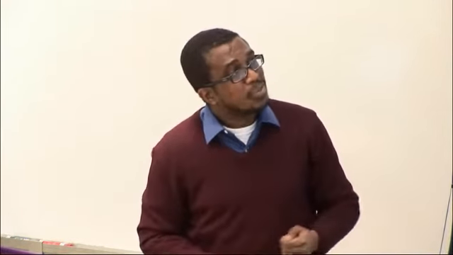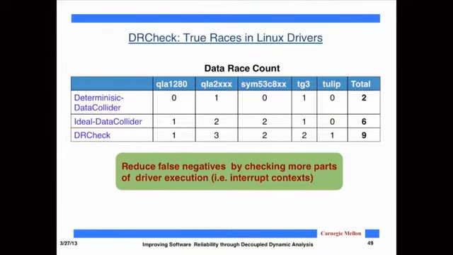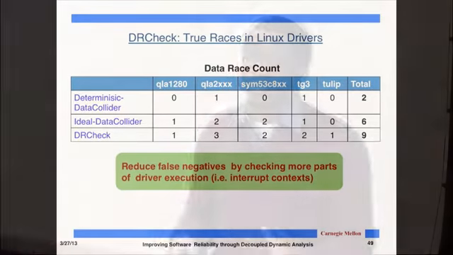And so while they might not lead to data corruption, they're near misses that we would like to know about. So for the interrupt handling, we decided, okay, let's invert it. For a scenario where the first access is an interrupt handler, why don't we reverse it such that the first access is no longer an interrupt handler, so that Data Collider could actually stall that? And we see that if we did that, and this is what I call ideal, Data Collider catches 6 out of the 9. The remaining 3 are the ones where either the 2 accesses are both in interrupt handlers or they are far apart in time. So by checking more of the driver execution, in particular the interrupt context, we're able to find more races.